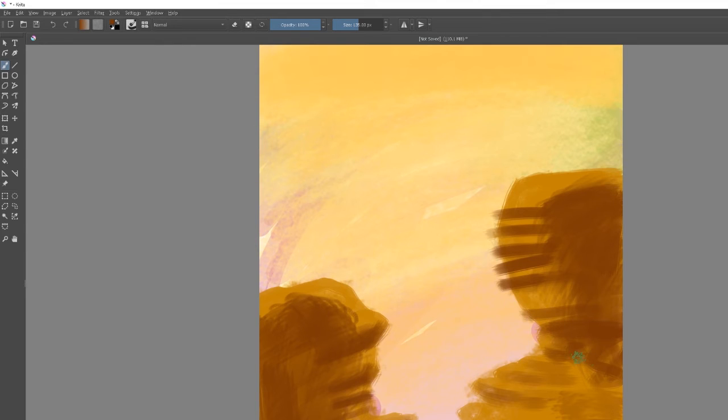Thinking about some underhangs and stuff here, and those Badlands type rocks.